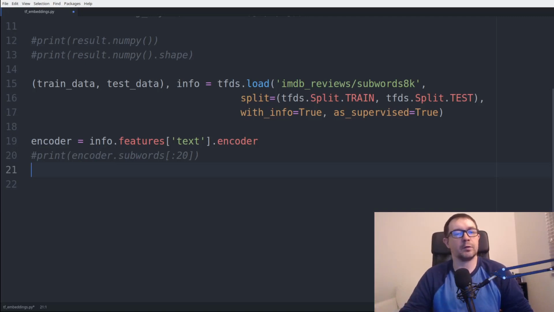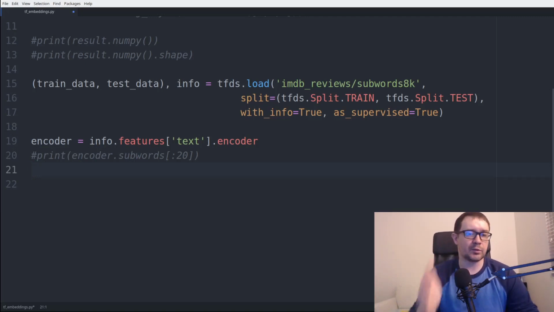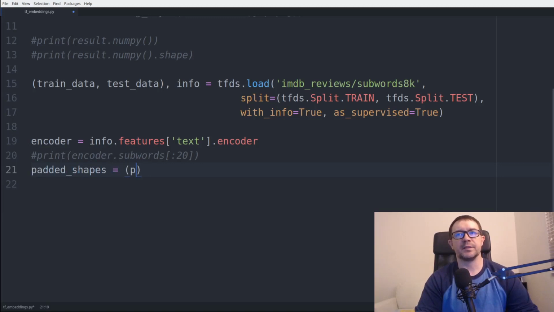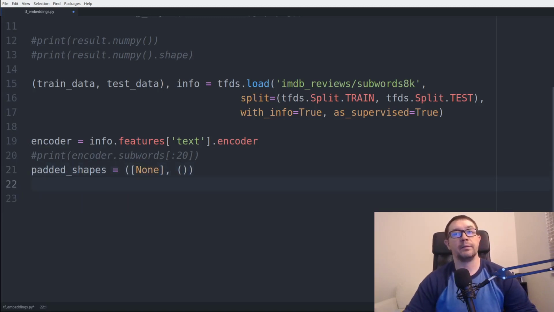So a list of words, you know, the list of integers, we will append a bunch of zeros at the end. So 0 isn't a word. It doesn't correspond to anything. The words start with 1. The rank ordinal numbers start with 1. And so we insert a 0 because it doesn't correspond to anything. It won't hurt the training of our model. So we need something called padded shapes. And that has this shape. So batch size and an empty list, an empty tuple there.